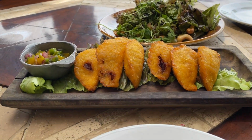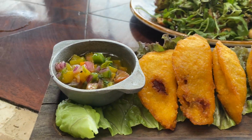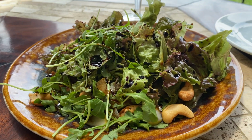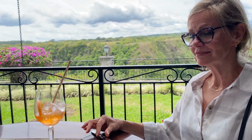That's great. And this is empanadas with beef tongue. This is a local favorite. Chimichurri and a basic salad of some sort. I don't know about favorite, but it's a specialty here at El Molino. Well, the waiter said it was special. It was a local favorite, so I'm going to go with that.